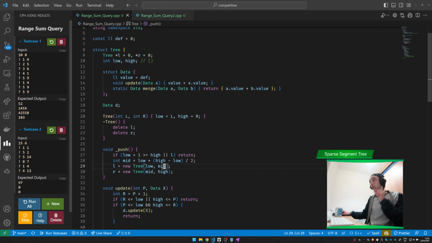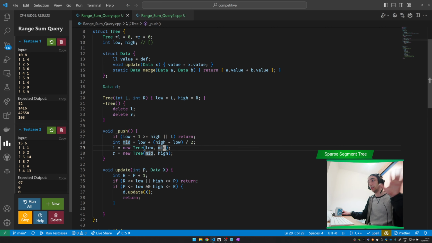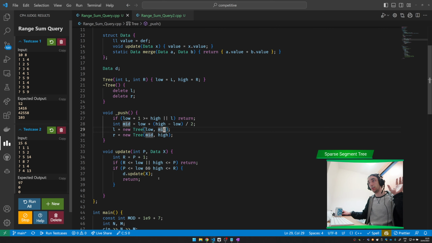It's just low, mid, and mid, high. It's really understandable what it does. Both rows are the same, whereas otherwise there would be different operations. It's just very easy to wrap your head around.